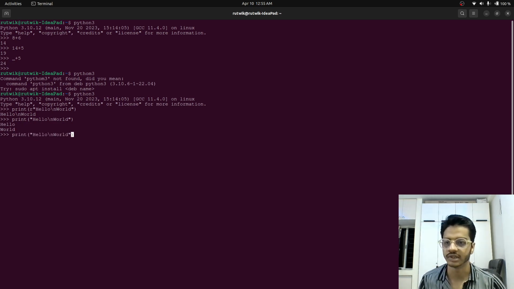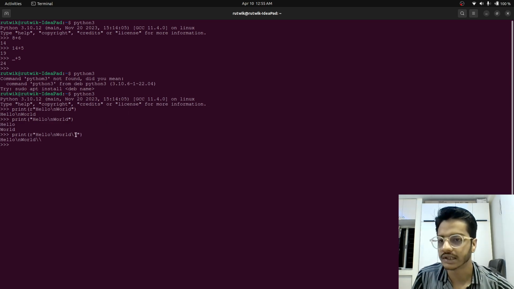But if we have an odd number of backslashes, so right here, this string ending with an odd number of backslashes. So this would be an even number of backslashes, and it would work because it would treat this backslash as an escape character using this backslash.